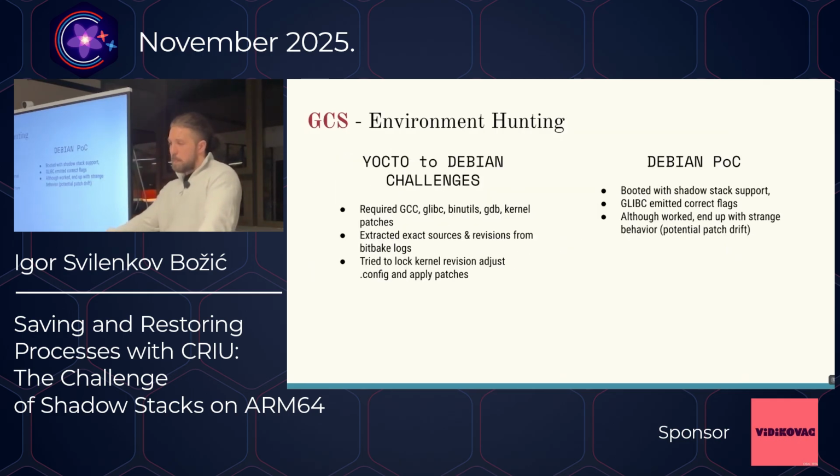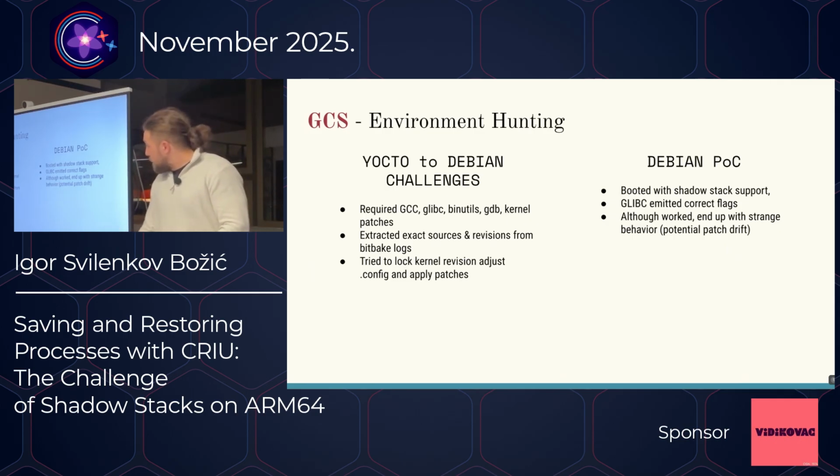Then, because this linked to Arm's repository, Arm the company that had all these changes in Yocto Linux and BitBake, I think, I asked my mentors, but they said that Yocto would not work. And I went on this adventure of trying to cherry-pick the patches that they applied to the kernel, to GCC, to glibc, binutils, and GDB.